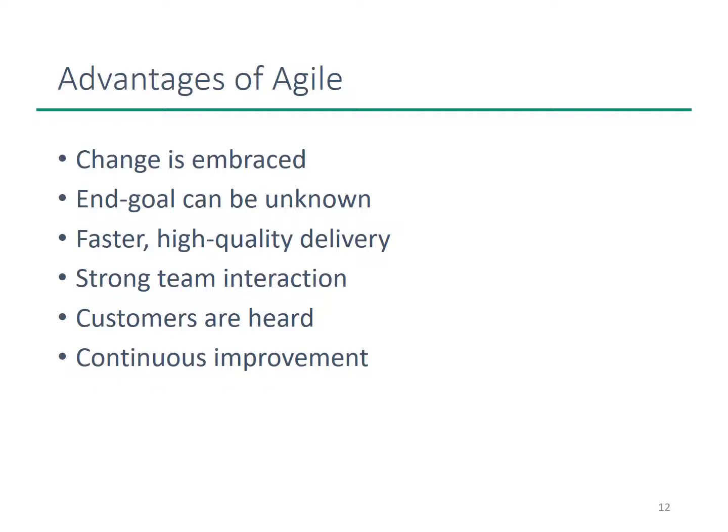Customers are heard. Customers have many opportunities to see the work being delivered, share their input, and have a real impact on the end product. They can gain a sense of ownership by working so closely with the project teams. Continuous improvement. Agile projects encourage feedback from users and team members throughout the whole project. So lessons learned are used to improve future iterations.